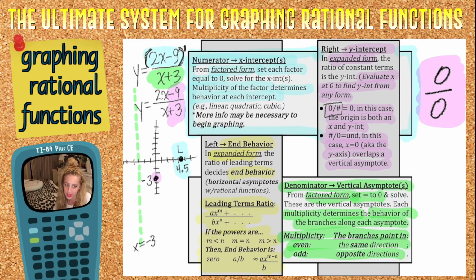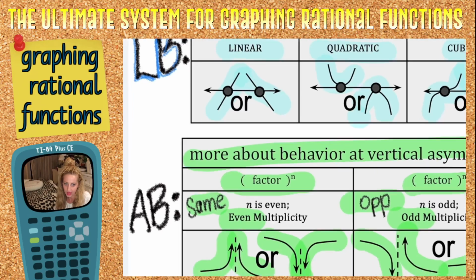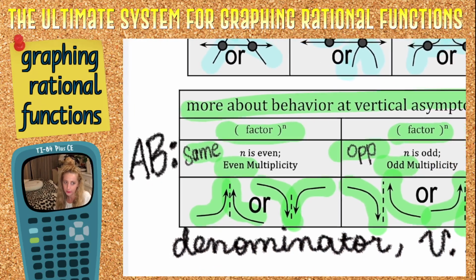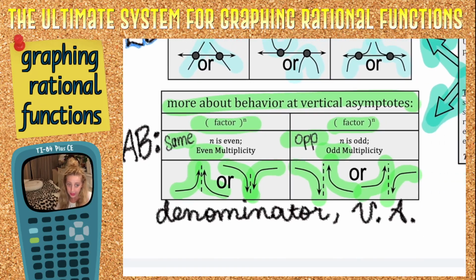The other thing is, in green, I'm going to go down to the bottom of the page again. Down here, AB stands for asymptotic behavior. How do your asymptotes behave? If you are testing your intervals to figure out where to draw your graph like a crazy person, you're welcome right now. You're so lucky you found this video.